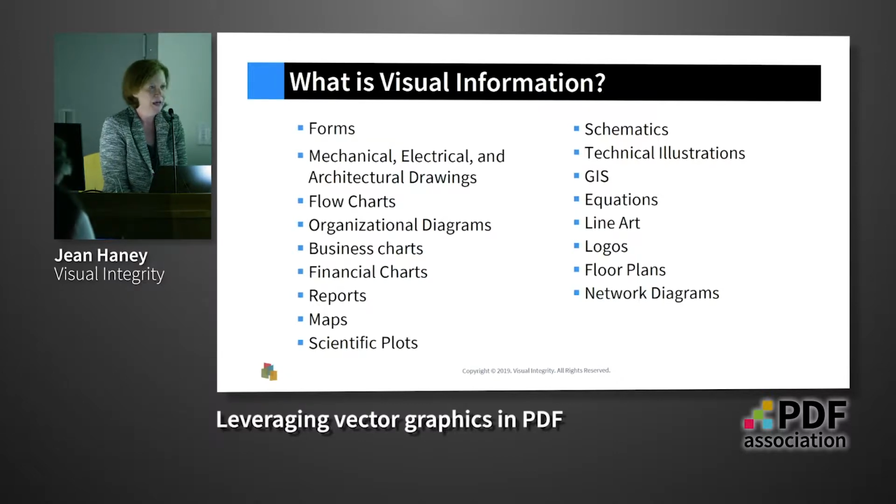This is in line with what Kenny Swope was saying in his presentation this morning, about how you can have a huge locker of PDFs in your business, but the digital transformation is trying to figure out how to mine even more information from those documents when you can see them digitally versus just on paper. So this slide summarizes many of the types of visual information which contain data. These are vector graphics, and that's what we're going to focus on today.